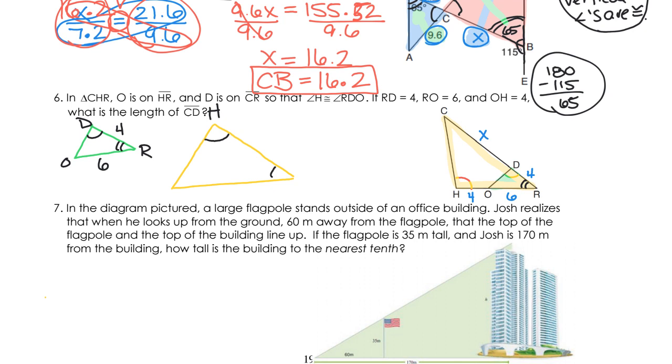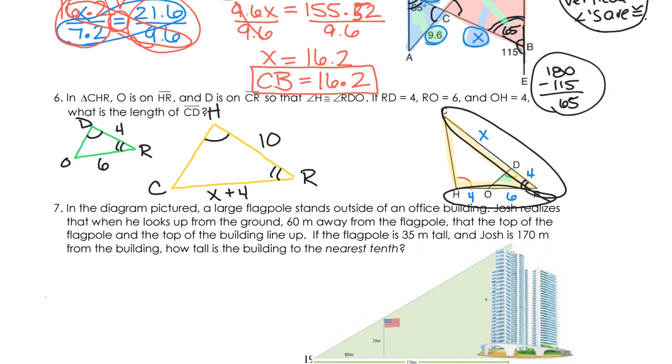Angle R would match with angle R. So I'm going to put R there. And so in the yellow triangle, I have H and R, so the last letter has to be C. But you can see they're matching angles. In this triangle, what do we have here? We have HR on the bottom, which is 4 plus 6. Part plus part equals whole, and so that HR is 10. They want us to solve for this side, which is called CR, and that's X plus 4. A little bit tricky there.